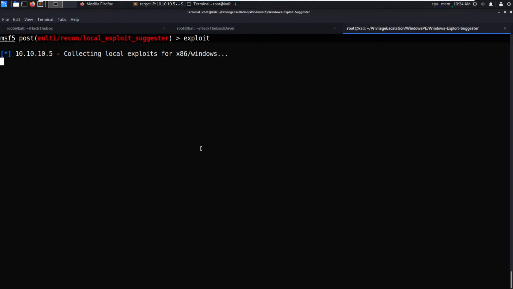We'll definitely get something called KiTrap0D. This is the most known vulnerability, a kernel based one. This is like a kernel attack. Previously in Windows exploit suggester we got it. So let's check whether we'll be getting it or not. Let's wait. In the meantime, you can post your questions.